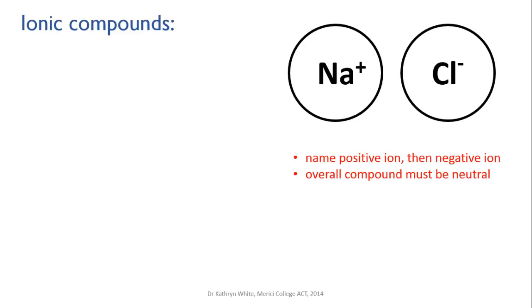Ionic compounds are made from cations and anions bonded together. The opposite charges attract and the ions are held together. Usually, though not always, the positive ion is a metal and the negative one is a non-metal. So you can recognize many ionic compounds from the fact that they're made from a metal and a non-metal.